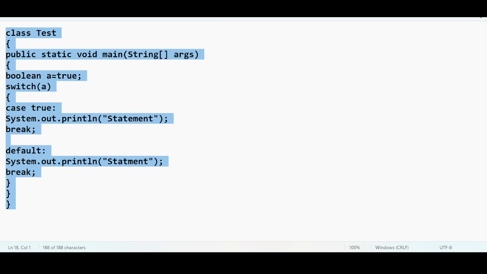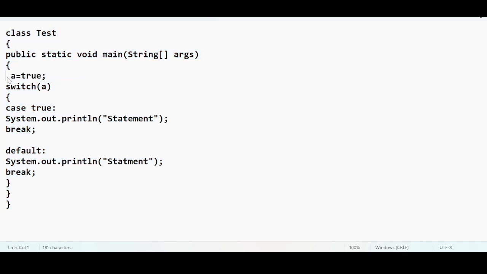Okay, and one more data type is pending, the character data type. When I say character data types, the value has to be in single quotations. You can store any letter in a variable, but the letter has to be enclosed with single quotations.